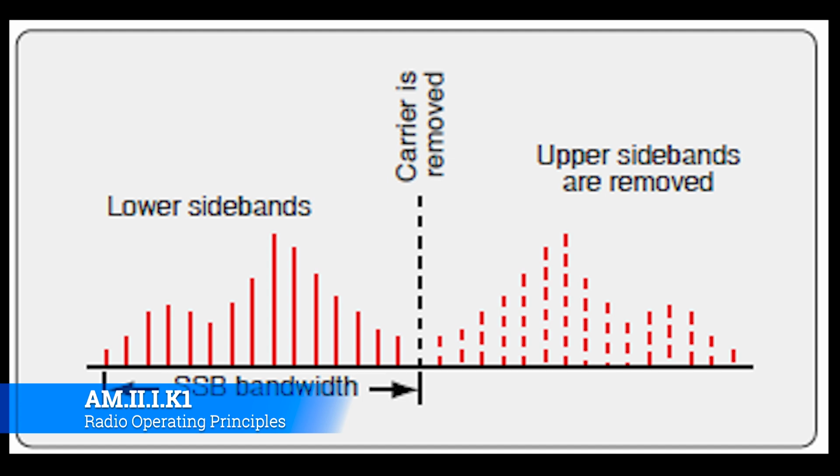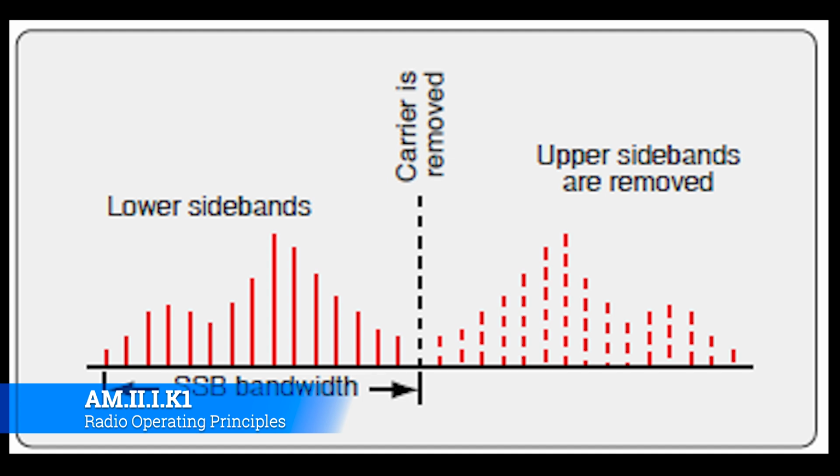Here's from the 8083. It says, in lower frequency ranges, such as those used for ground wave and some skywave broadcasts, single sideband transmissions are a narrow bandwidth solution. Each sideband represents the initial information signal in its entirety. So it means that the upper sideband is basically an echo of the lower. Therefore, in a single sideband broadcast, the carrier wave and either the upper or lower sidebands are filtered out.